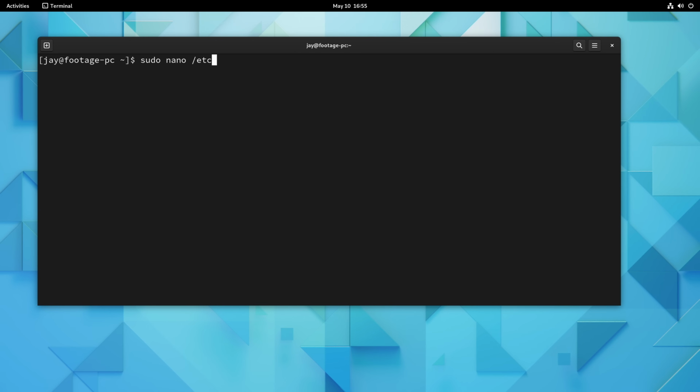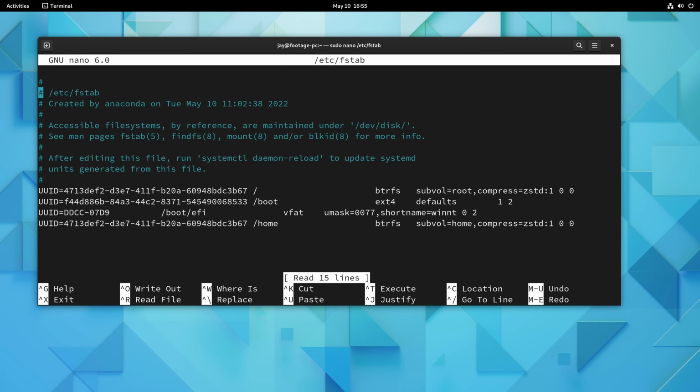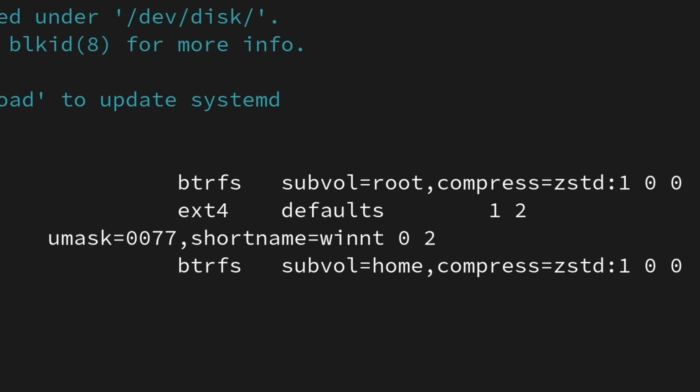So I'll just use nano to edit the fstab file. And then we're going to go all the way down here to where we see the home folder. And then I'm going to go all the way to the right, and we're going to change this right here. Now what we could do is change the name right here and also to the left as well, but I don't recommend that at all. It's a lot easier to work with subvolume IDs than subvolume names. So that's why I recommended that we grab the subvolume ID before we go any further. So I will just change this to subvolid, and then I'll give it the ID number, which was 261.